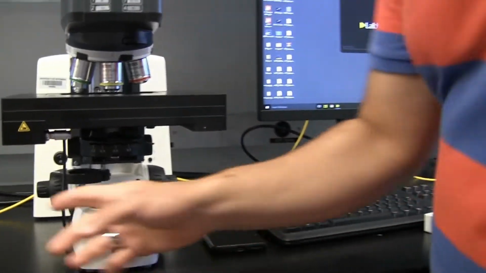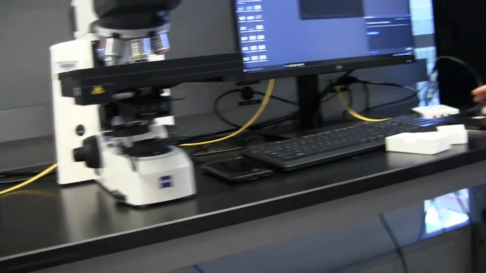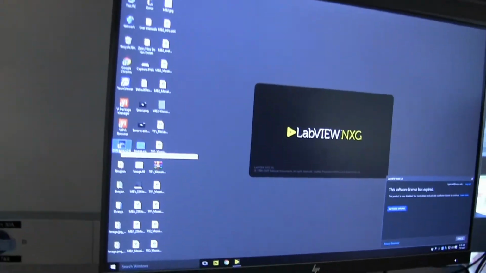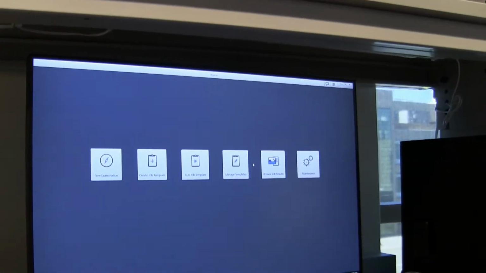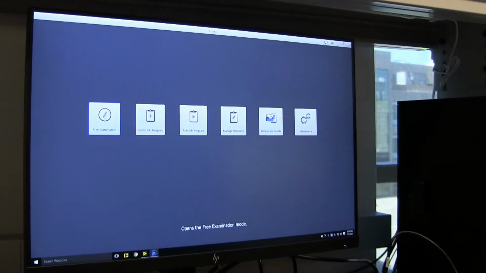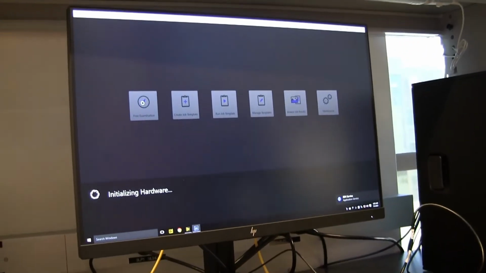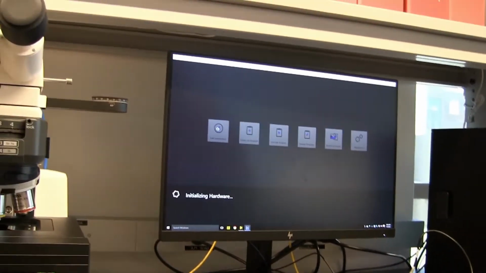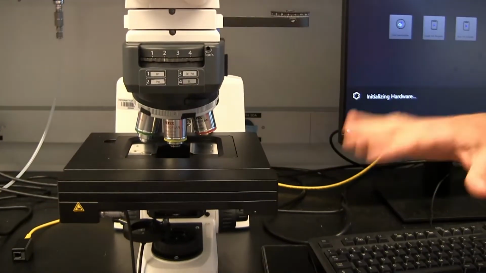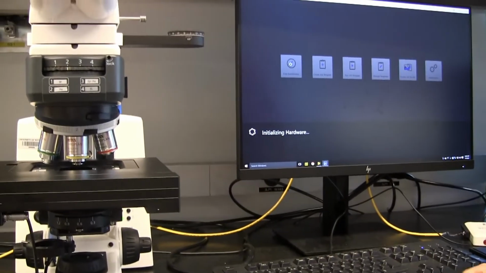So first things first, you will start your microscope from here, and then you will come to your software, Zencore V2.6. And then you will go to the free examination tab. It will try to detect the microscope, and then it will start the calibration. Until then you shouldn't have any sample in here. Your thin section shouldn't be in here until it calibrates and makes sure everything is working, and then you will start adding your thin section.